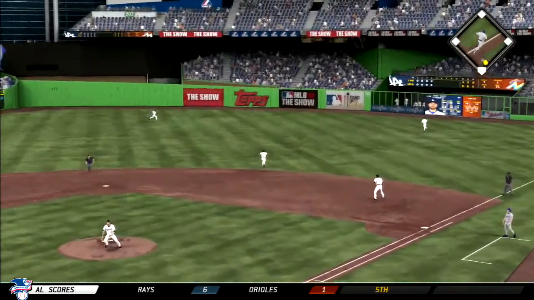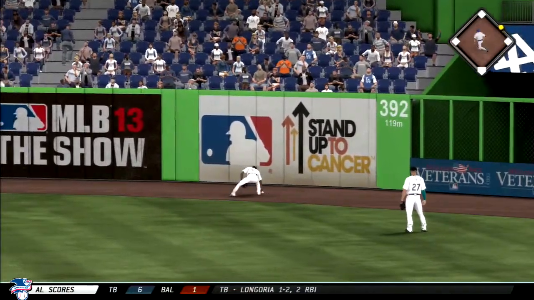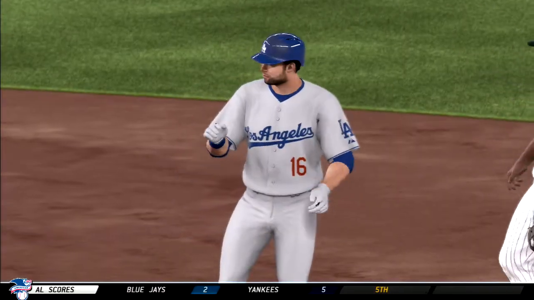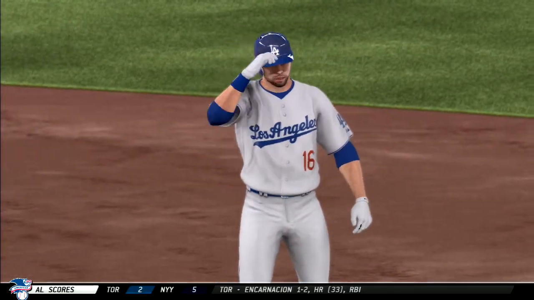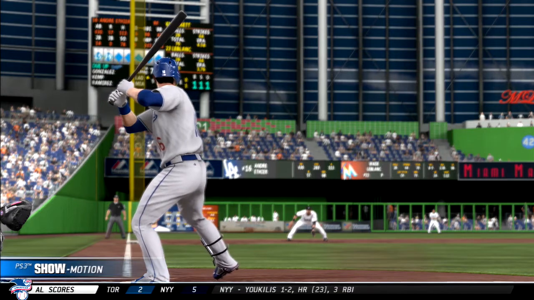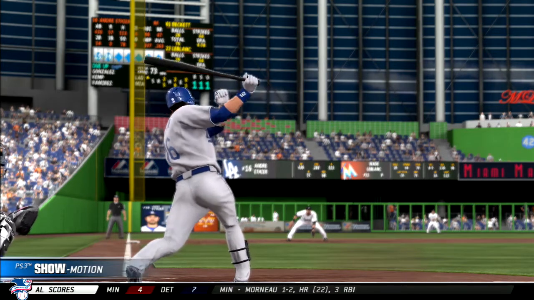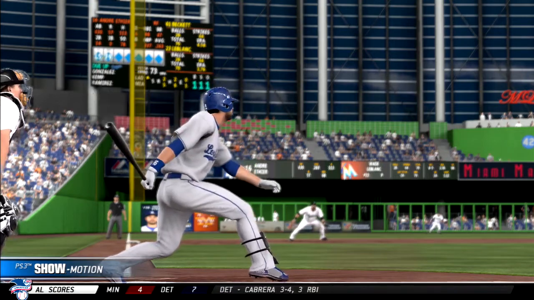Now a ball lined hard toward right center. And that's going to find a seam here. Extra bases for Ethier. And he is in at second base with a one-out double. Here's another look at this swing in slow motion. Check out the hands getting into good position. The hips start to rotate and then whack. That's great extension all the way through the ball. That's the perfect swing right there.